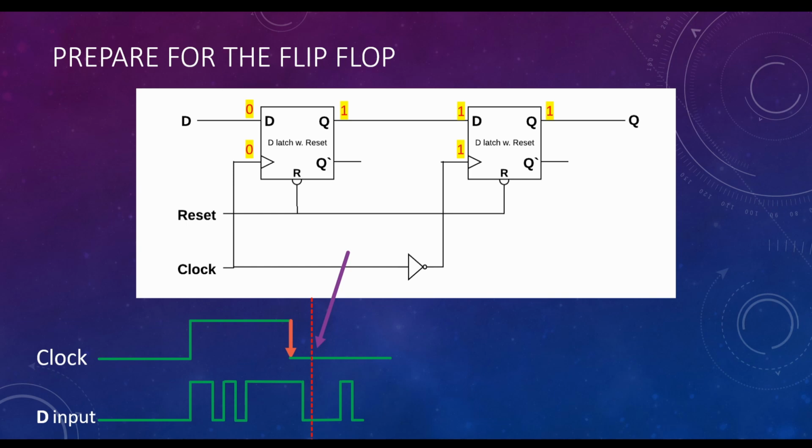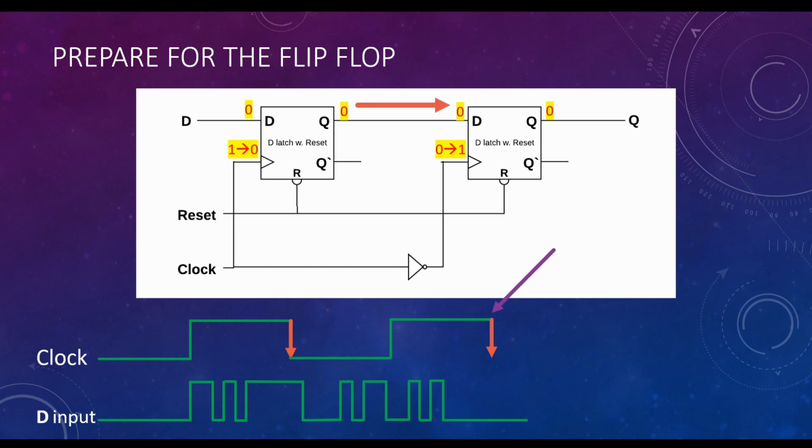For that reason, we do not care if the input is fluctuating on the first part of the clock period. On the second part of the clock period, again we don't care, but this time it's because the second latch is closed. So even if changes on the D input can now change the state of the first latch, it will not affect the second latch, which is now closed. And it retains the value of 1 on its Q output and therefore on the output of the entire flip-flop.